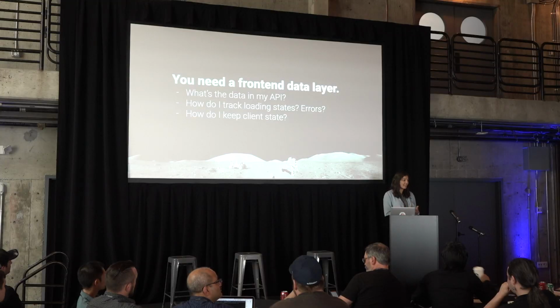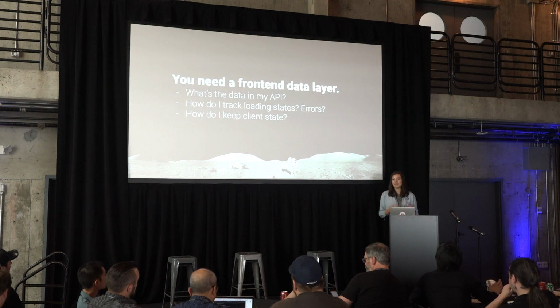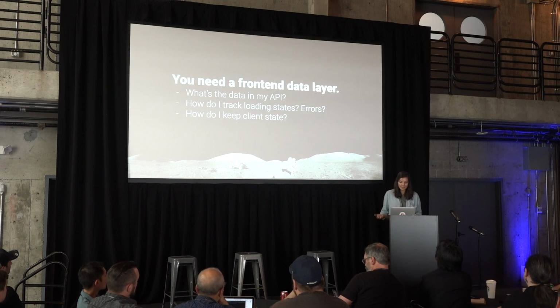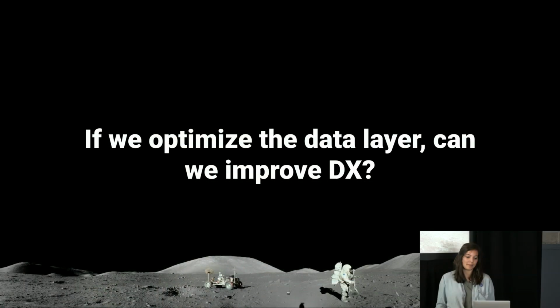And while it's really elegant and it can actually solve a lot of our problems, to make it work as a cache, which you typically want to do once you get to the point of making requests over the wire and fetching data and storing it locally, it actually starts to require a lot of middleware, a lot of packages, a lot of custom code. And you write a lot more code than Redux has in its source code, which just adds up in the end. So if we optimize the data layer, can we improve the developer experience?